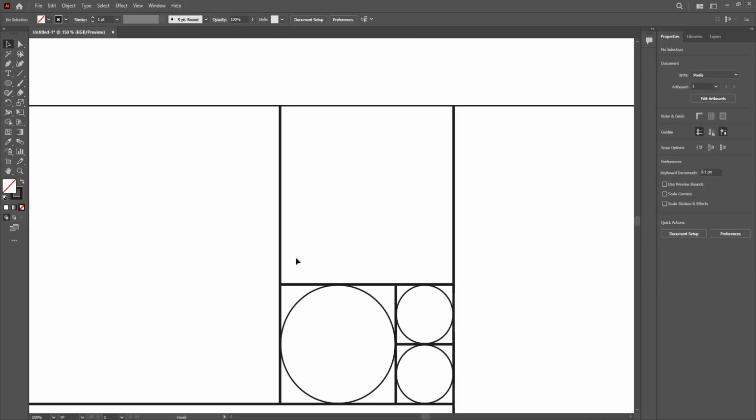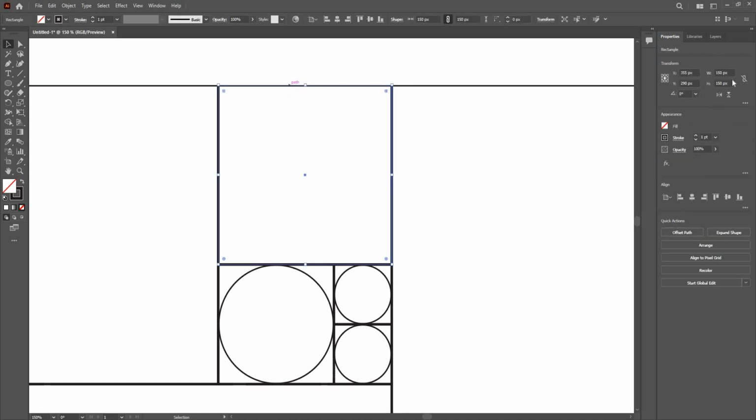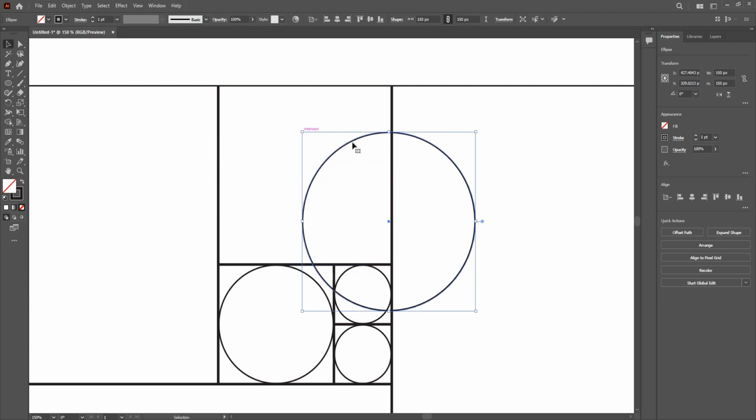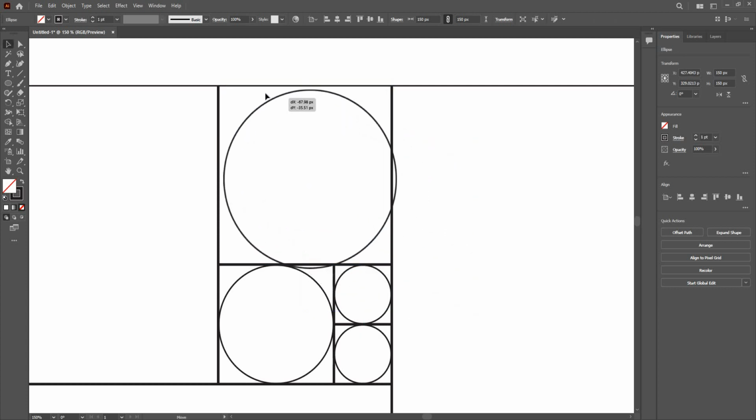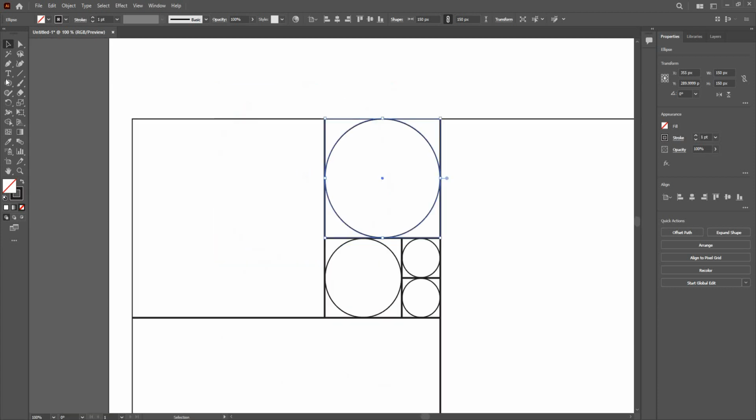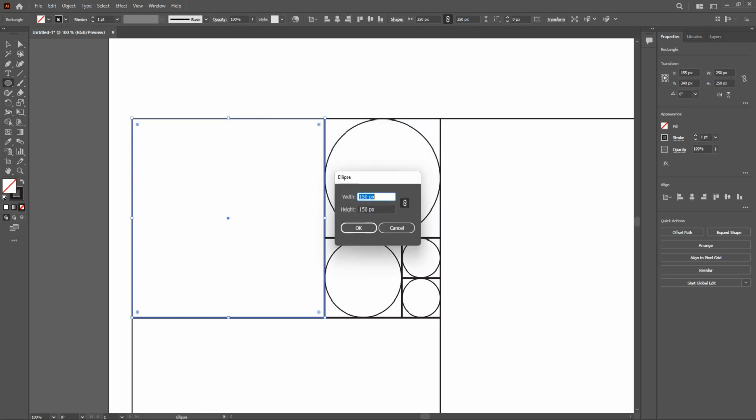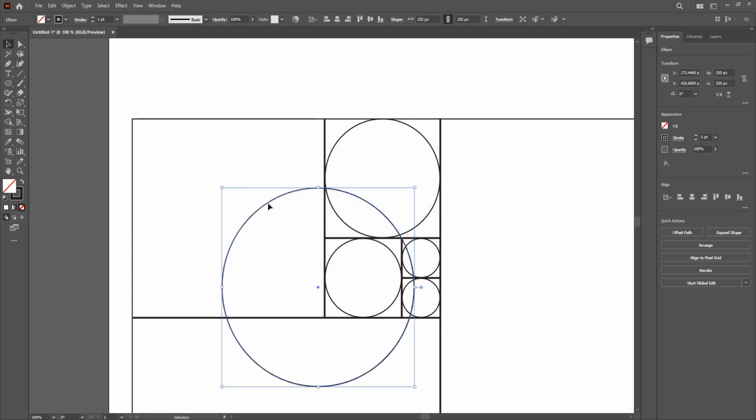Okay, next we have this. You can see the size of the box in the properties. It's 150 pixels, so I'm going to take a 150 pixel circle and place it right there. Next we have a 250 pixel circle, 250.